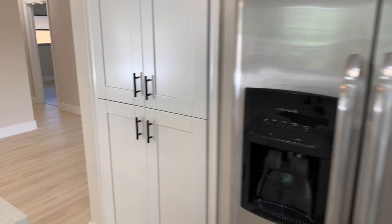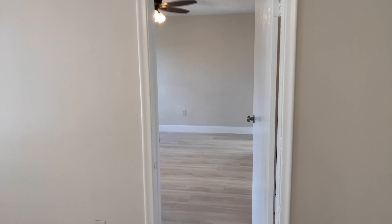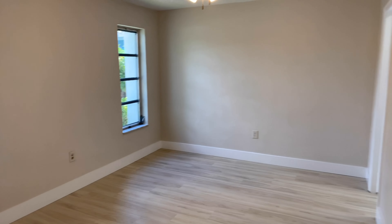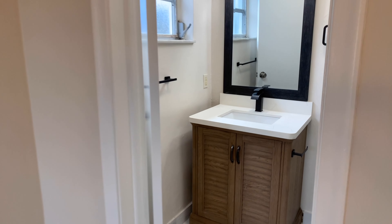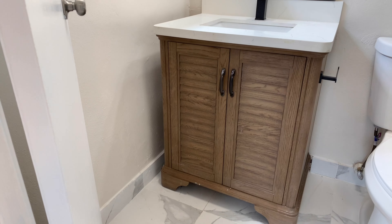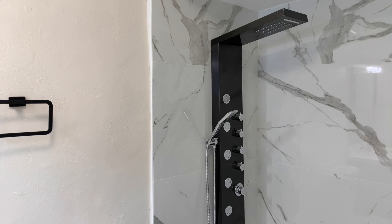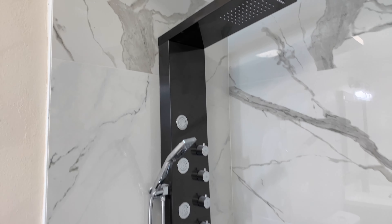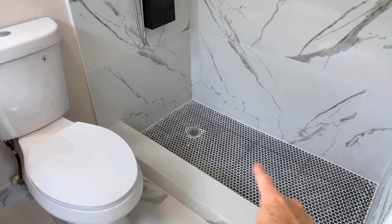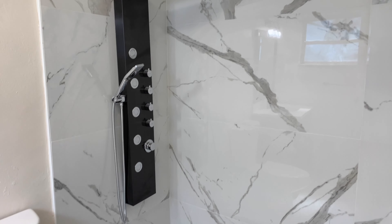We are going to take a look at the primary owner's suite. Look at the bathroom — I just love the bathroom cabinets and hardware the owner chose, with the lighting as well. There's that fantastic shower hardware — I bet there is not one setting you'll be missing. Look at the detailed work down below in the bottom of the shower; it looks like marble accents around the inside of the shower.